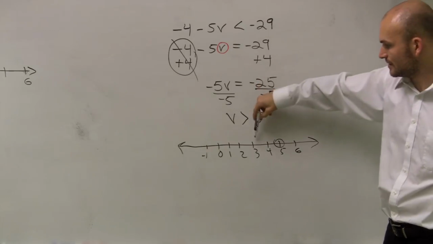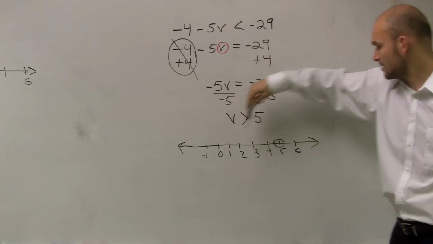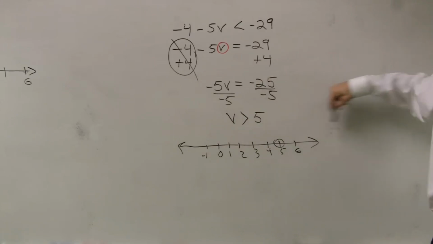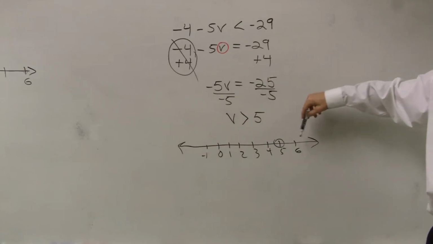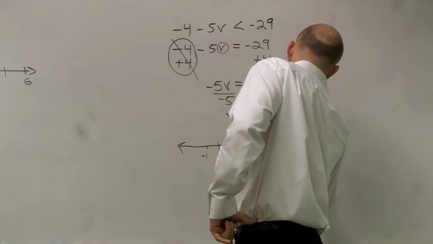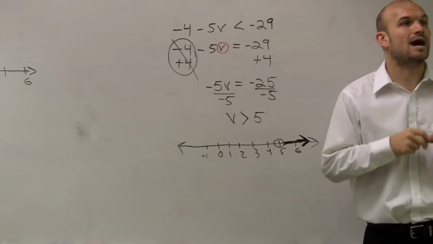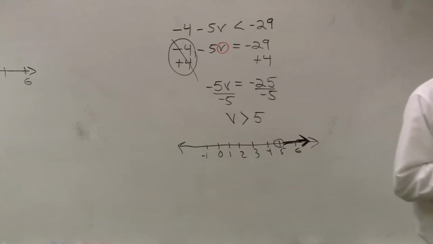Well, always look. Is 3 greater than 5? No, those are all false statements, right? What about to the right? Are all the numbers to the right greater than 5? Yes. Yeah, 6, 7, 8, 9, 10. So I'm going to draw my line to the right. Okay? It's really helpful, guys, if you say it out loud. That will really help you do these problems.